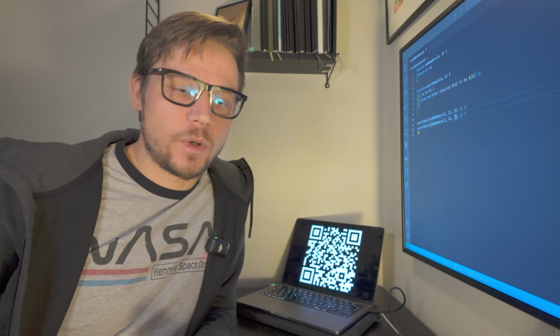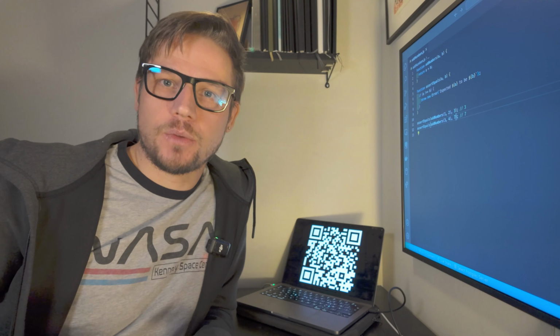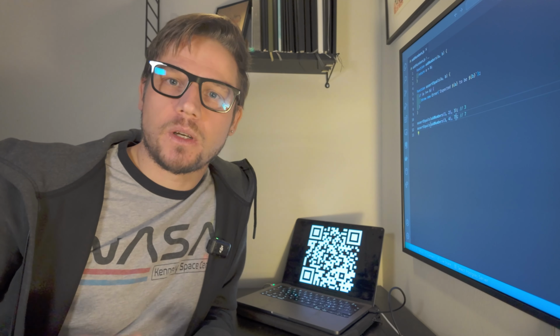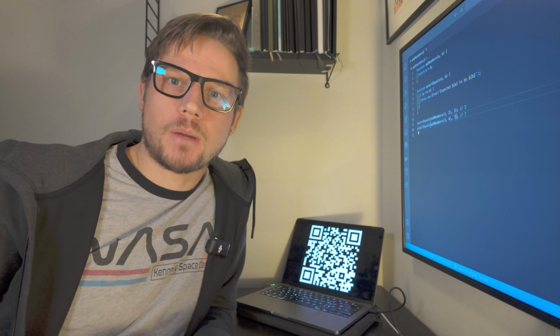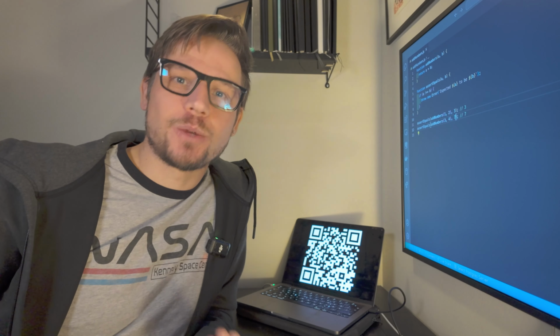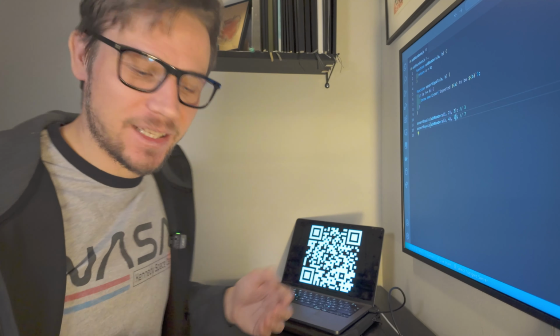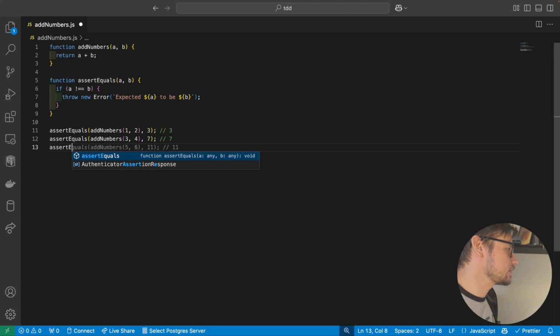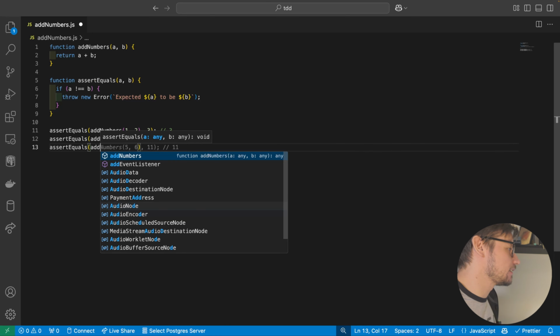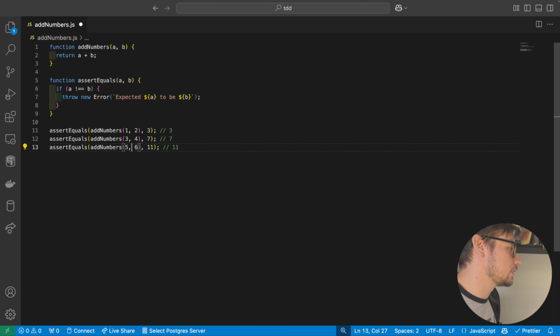So for Lisa's new feature that we're going to implement, we're going to start by making sure that we understand the problem by writing down a specification complete with code examples. So let's see what that looks like. Assert equals, we will add numbers, but we want to add 3 numbers, and we expect this to be 9.